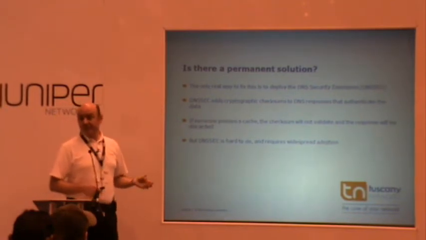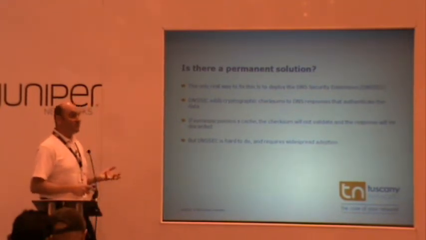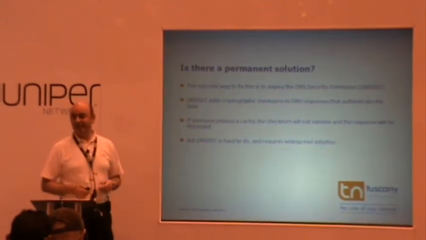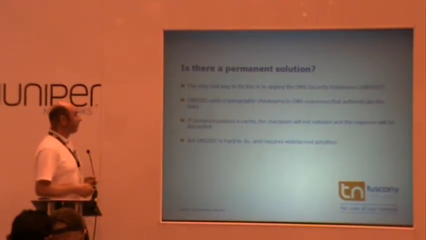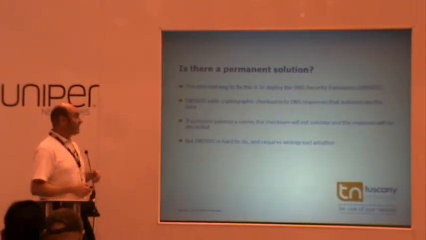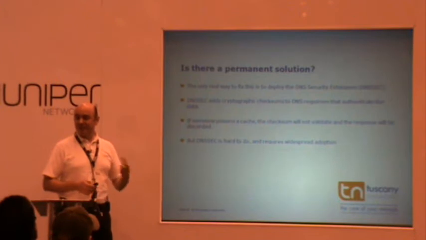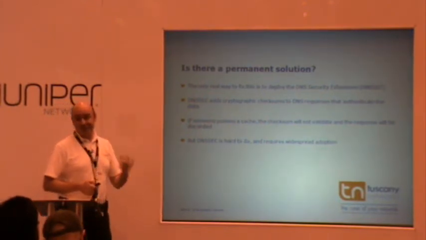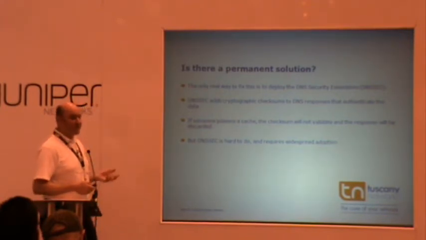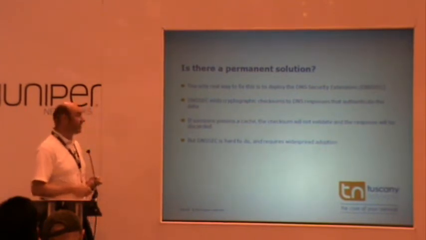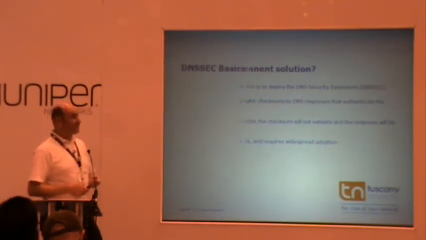Now this isn't new. DNSSEC has been in development for over a decade now, but it's only recently that it's started to gain traction. Now the idea of DNSSEC is it adds cryptographic checksums to the responses. So if someone tries to poison a cache, that entry won't get validated because the checksum doesn't match on the DNS packet. But it's quite hard to do.